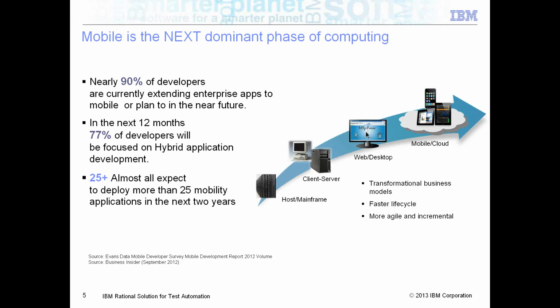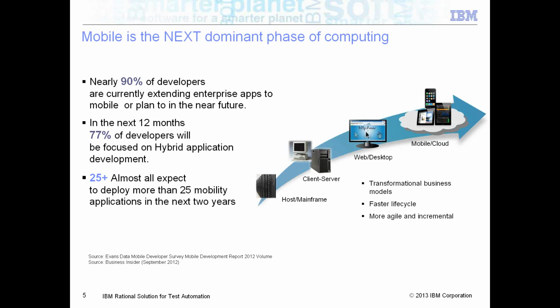If you look at the current phase of computing, and this is from certain surveys, you see that nearly 90% of developers are currently developing a mobile application or extending their enterprise application to mobile, right? Mobility is the buzzword now. You want to be on the move and have access to your applications. You might be an insurance agent in the field who wants to do everything without capturing everything on paper, coming back to the office, and then feeding data in from your desktop. Rather, you want to do everything on the move.